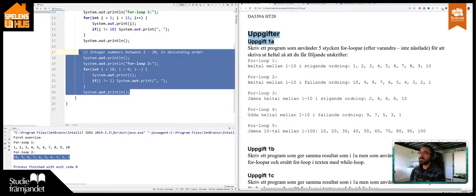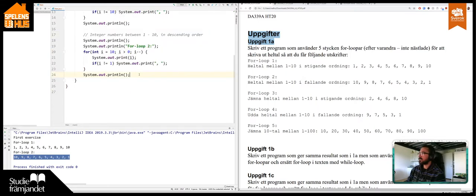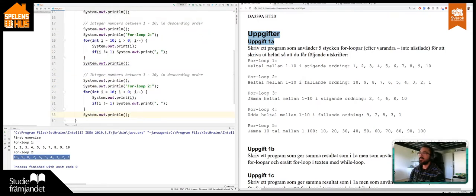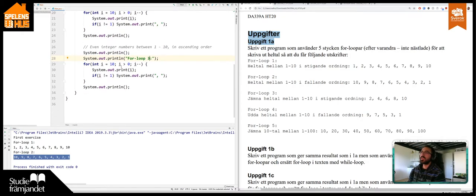So even integers between 1 and 10 ascending. And we can start at 2, since this is the first one we need.